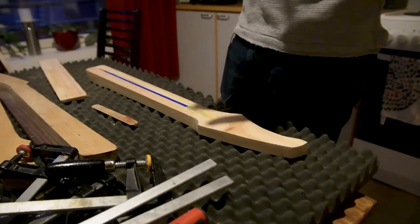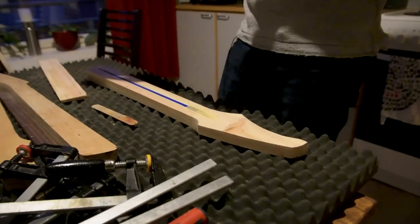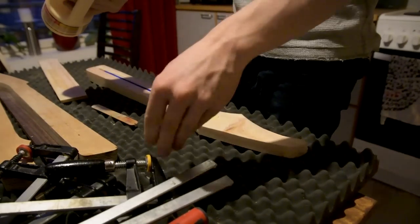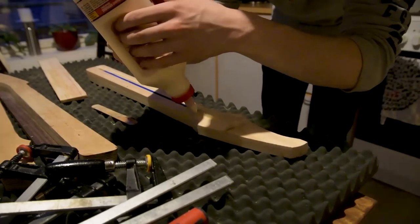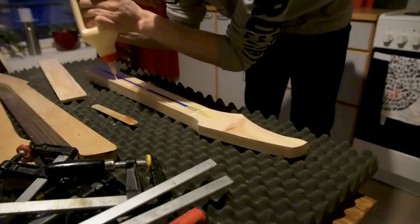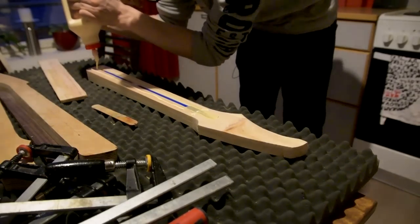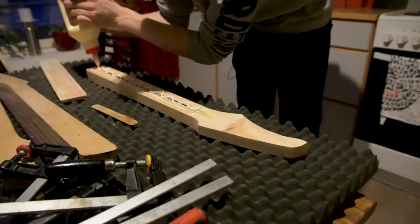A very important thing to do is to have everything ready before you do a glue up process. Now, if it was any more complex than this, I would also recommend doing a test, a dry run, but it is but a fretboard. Pretty sure I can manage. Done this countless times before.